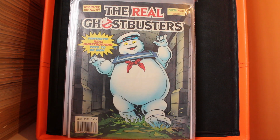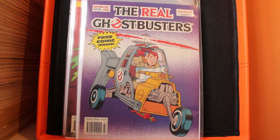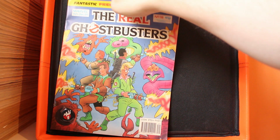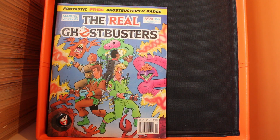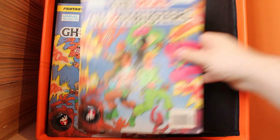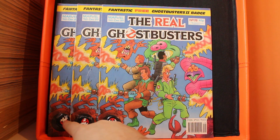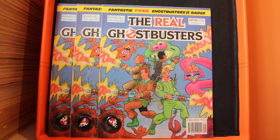74, another Marshmallow Man cover, nice. 75, 76, 77 is those. 78 came with a Ghostbusters 2 logo badge, down the bottom, it's only little. I have three, I think, of these. There's that one, that one's upside down, it's annoying. And that one's slightly on its side. There might be different variants of where the badge was when it was sellotaped on at the front. These ones I tend to store upside down, because then you're spreading the extra bulge of the badge around, otherwise you end up with three badges basically in the same position on top of each other, and that takes up loads of space.